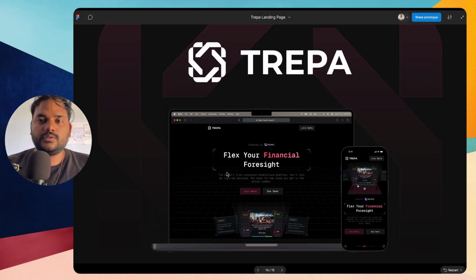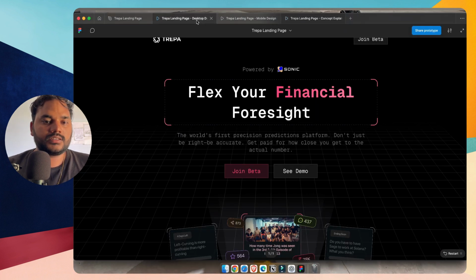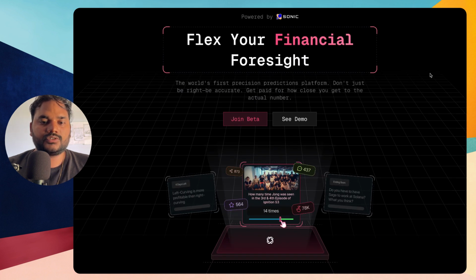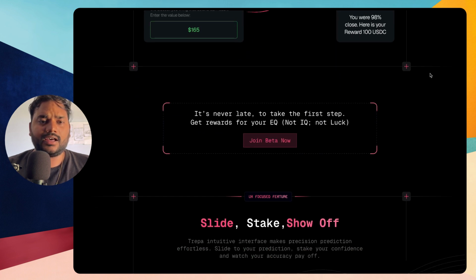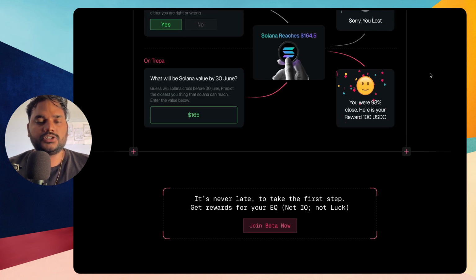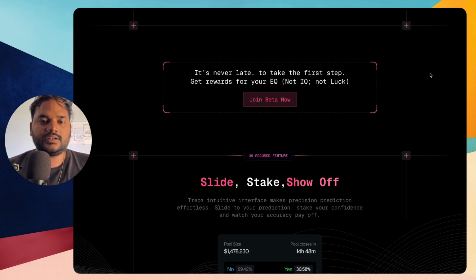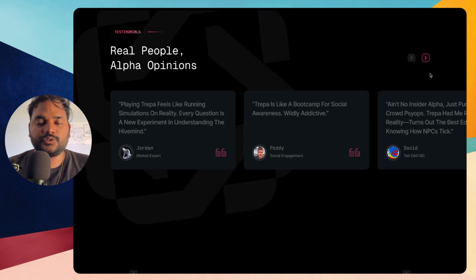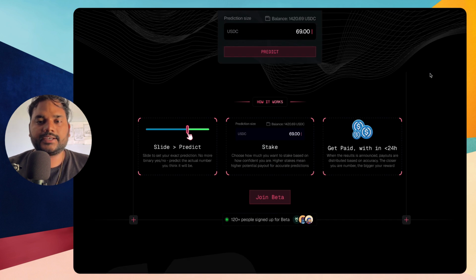Now I would like to show the prototype so that we can get a better glimpse of it. Starting with the desktop version, this is how it will look. As I scroll, you can see the whole section with a little bit of animation. On Figma I didn't apply much, but on Framer we can go beyond this, having a reveal effect. Different ideas are there which I want to discuss with the Tripa team. So this is how it looks. Then we have a testimonial section, the difference, and a bold footer. So this is how desktop will look.